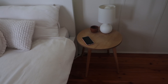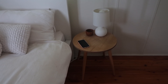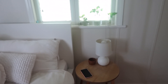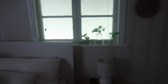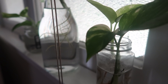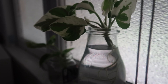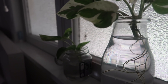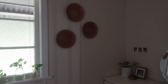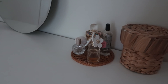Moving on from my bed I have my little side table from Kmart. The lamp is from Target and the little wooden bowl is thrifted — I just put my jewelry in it when I take it off at the end of the day. Above that I have another little windowsill with a little propagation station with some pothis growing roots. The containers they're in are either food jars I've cleaned out or thrifted. To the right of that I have three little baskets I found at an op shop.